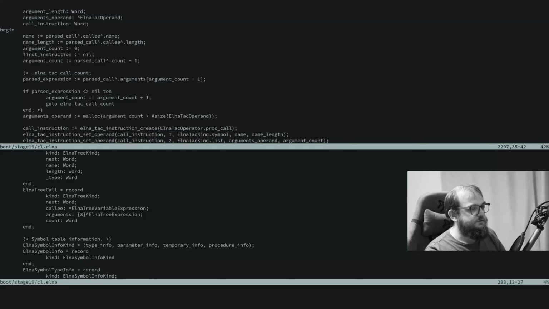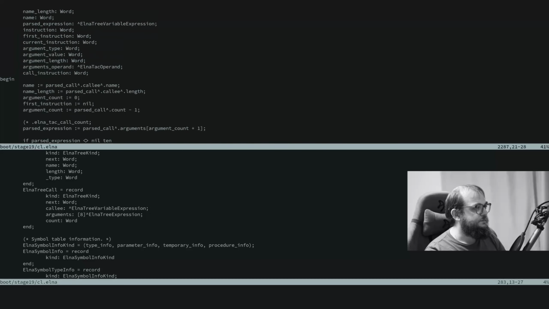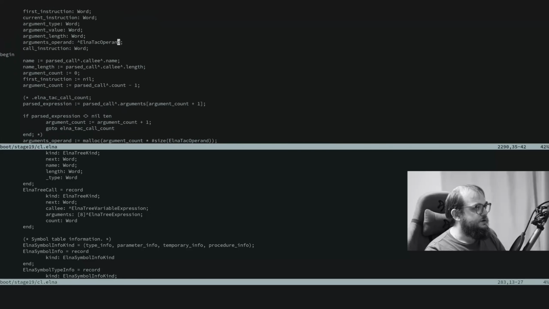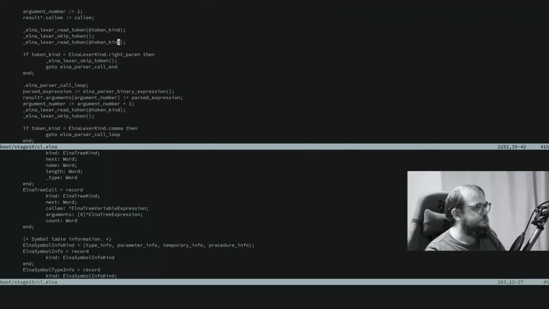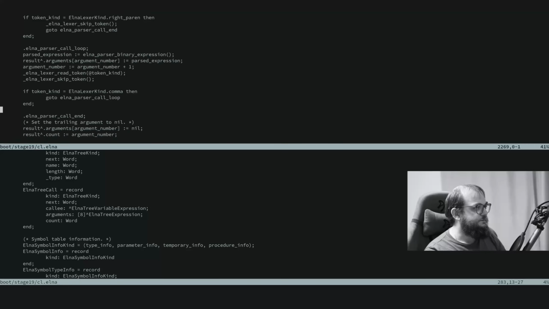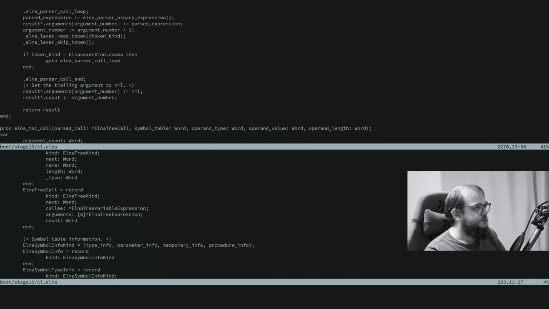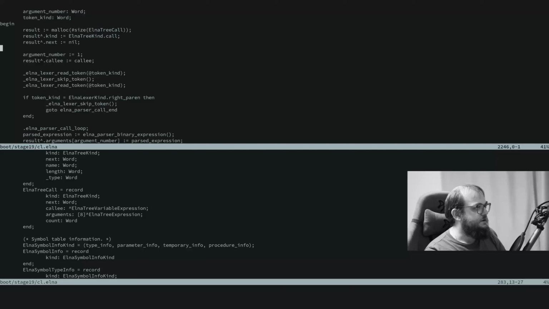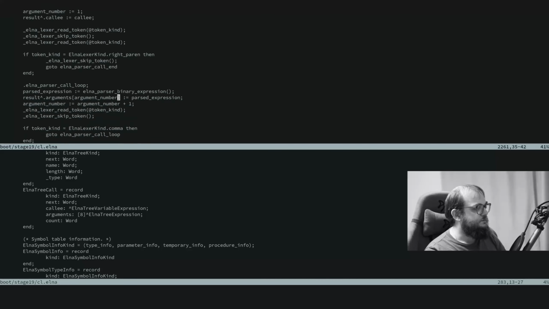Now I only need to find out where the actual calculation is run. So here we begin with argument number 1. I think actually that here it is calculated wrong. So I begin with 1 because we handle the first argument, then we increment the argument number by 1.